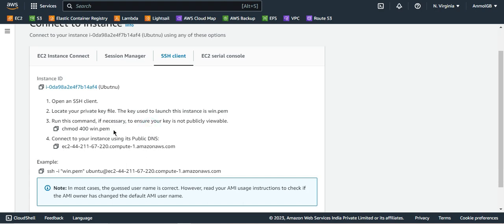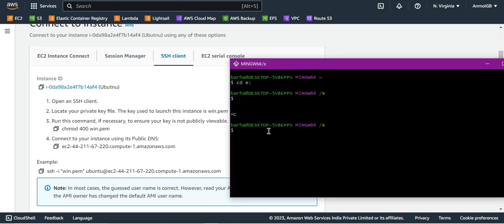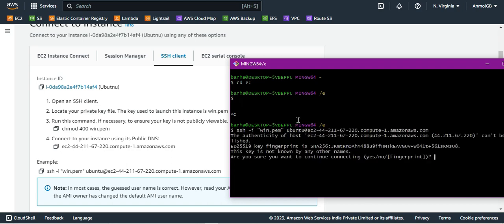To connect to the instance, I have to copy this SSH command: ssh -i win.pem ubuntu at the IP of your instance. It is all stuff that you can deep dive into. You just have to paste it here and hit enter.